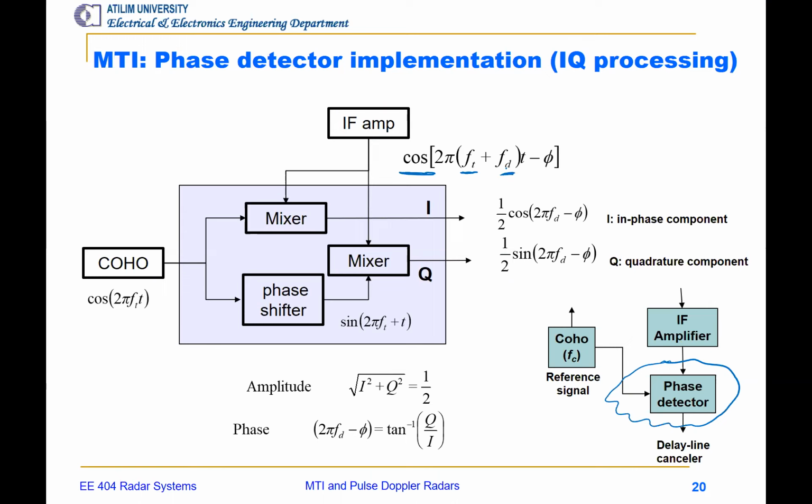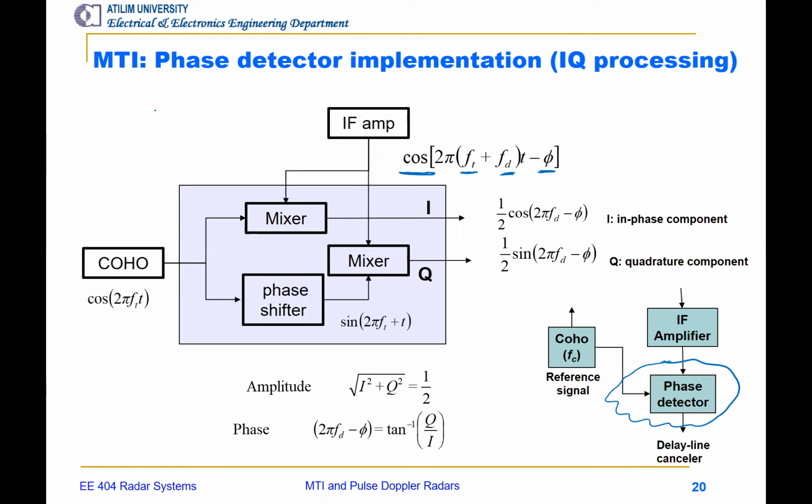Remember that that's the received signal where we expect some Doppler shift. And there is going to be a constant phase shift. This is random, but constant. It does not change with time. And we applied this to two filters, two mixers, I'm sorry.